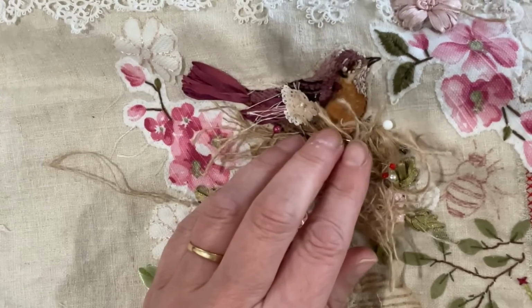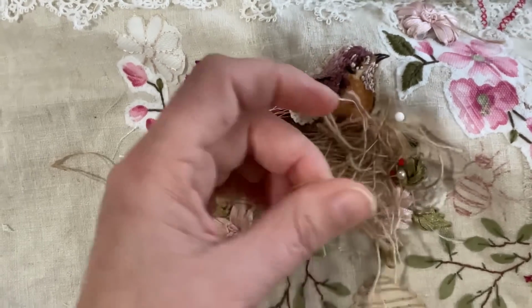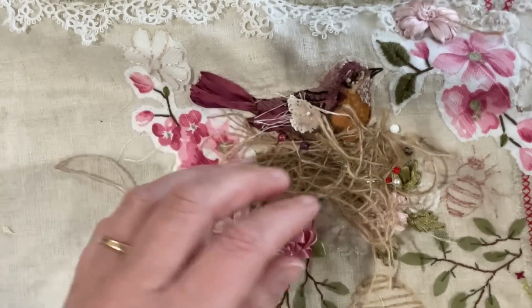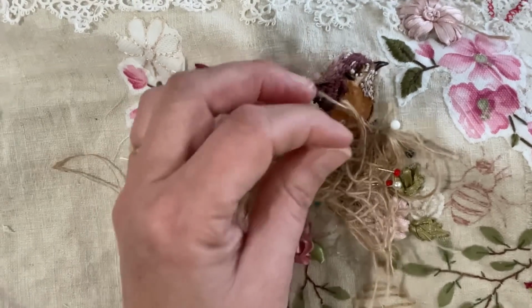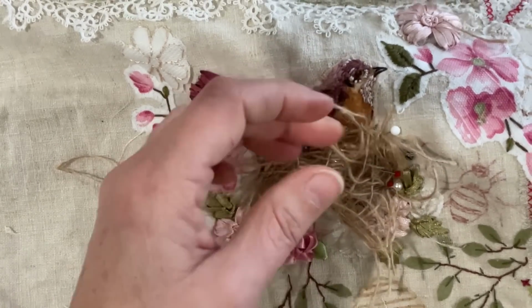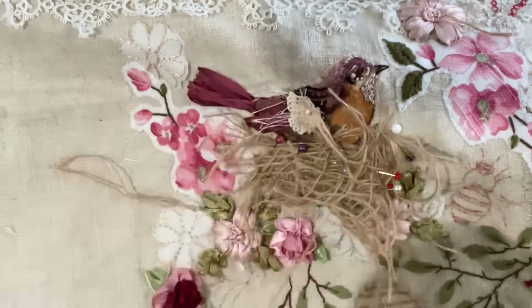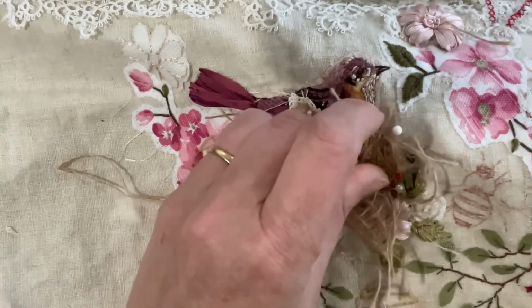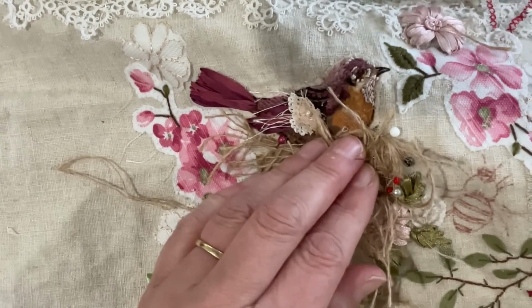Oh, I love it. I love how it's in the center of my panel too. It's giving it a bit of a focal point, which it didn't have. Everything was meandering around the outer rim. So this nest is going to be very much the focal.